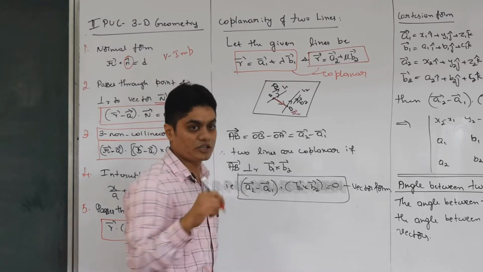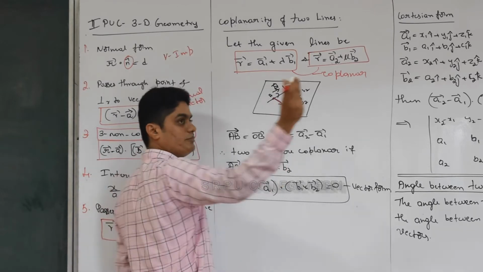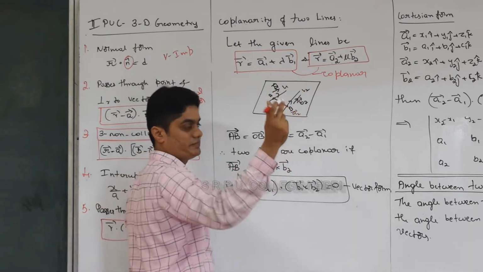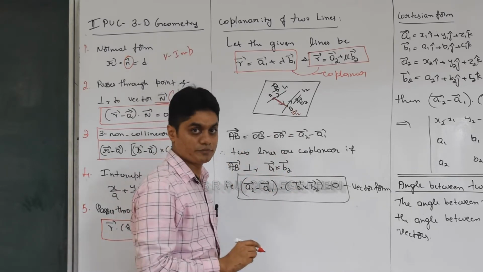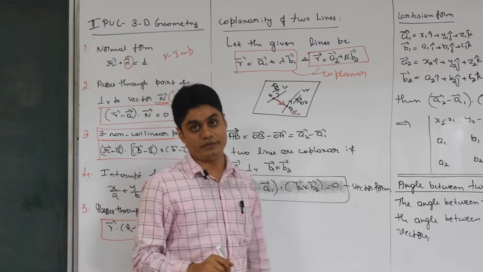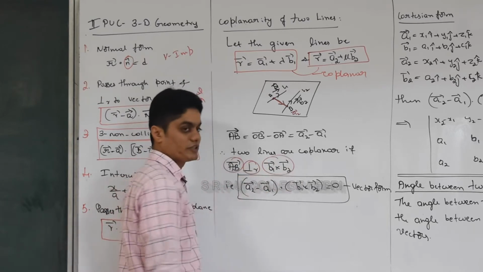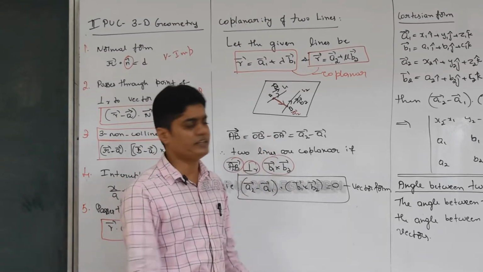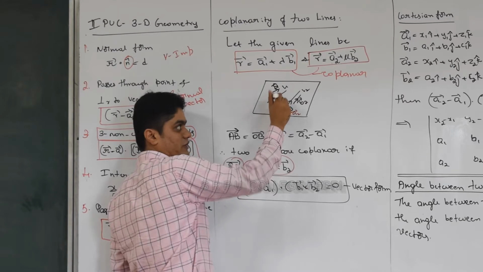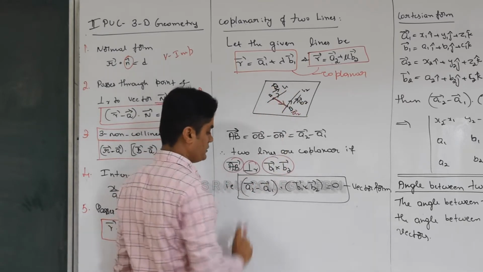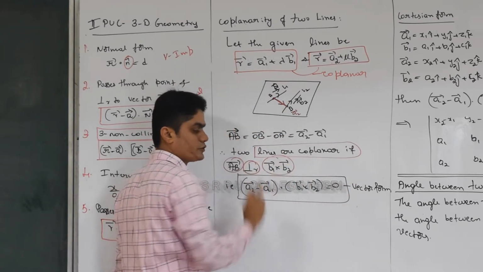You know that the cross product of these two vectors will always be perpendicular to both B1 and B2. So the cross product will come out from this plane, perpendicular to it. So AB will be perpendicular to B1 cross B2 only if the two lines are coplanar. If two lines are coplanar, remember that vector AB must be perpendicular to vector B1 cross B2. The diagram will explain everything, so there is less chance of confusion. This is vector AB, and vector B1 cross B2 will be like this, coming out of the plane as a perpendicular vector. So for two lines to be coplanar, remember vector AB must be perpendicular to B1 cross B2.